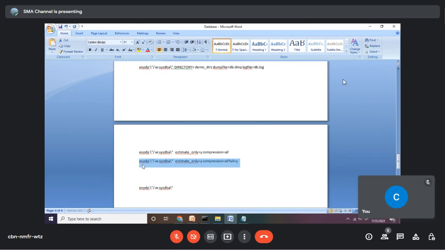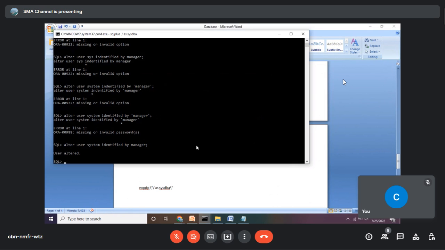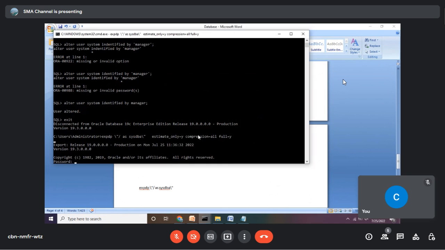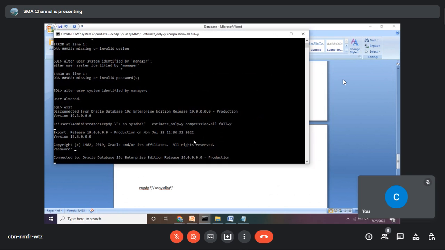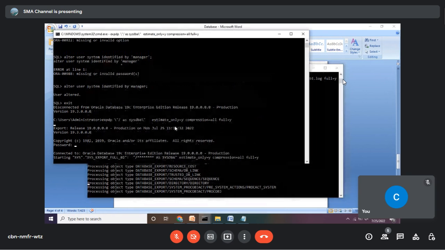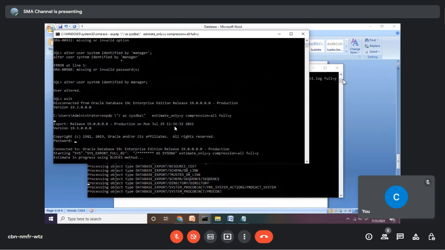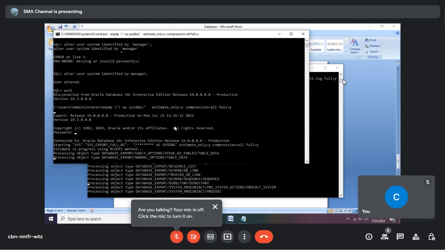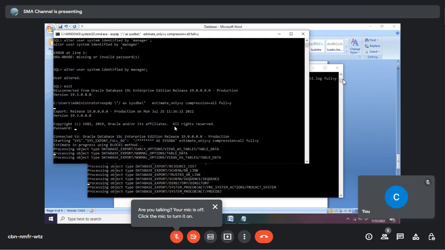So we will run this estimate in the other prompt. And we'll verify once the backup is done, how much it took, is there any difference. We'll just check this estimate one and we'll go with import. So, Shrikant, when we say we are taking full DB backup, what are the things included in this backup?